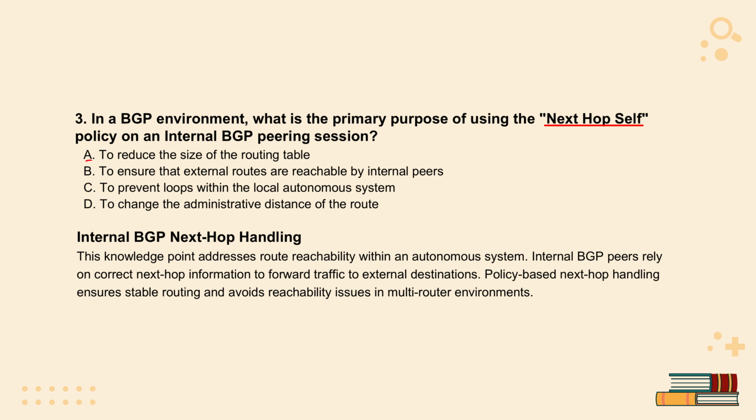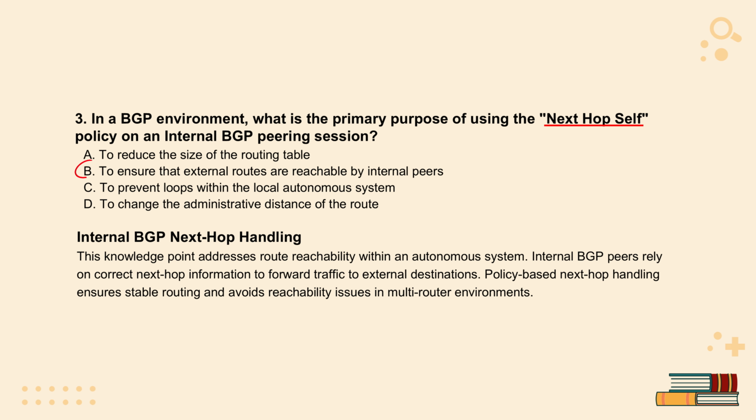Right. Now, I turn around and I tell you, my internal buddy sitting deep inside our network, about this route. By default, with IBGP, I don't change that next hop attribute. I pass it to you as is. So you tell me, to get to Google, go to 5.5.5.5. Yep. But you're inside the network. You don't have a direct connection to the ISP. You have no idea who 5.5.5.5 is. My routing table is empty for that, so I just drop it. You drop it, you mark the route as invalid because you can't reach the next hop. So you essentially ignore the route to Google. It's a black hole. The map is useless if you can't find the entrance to the highway.